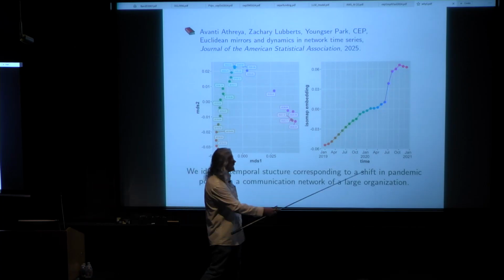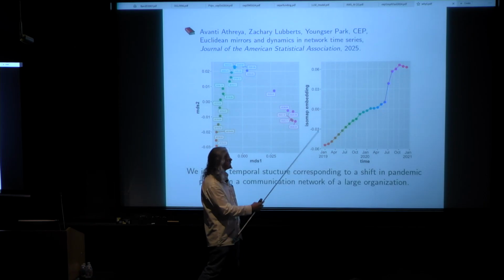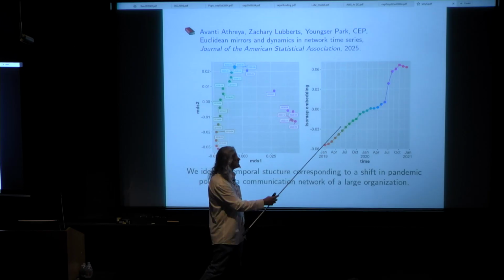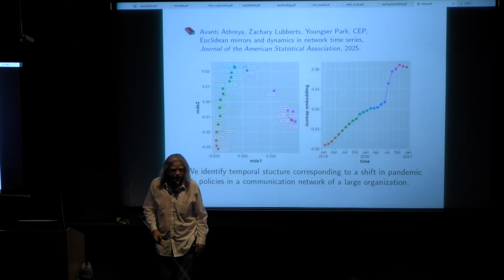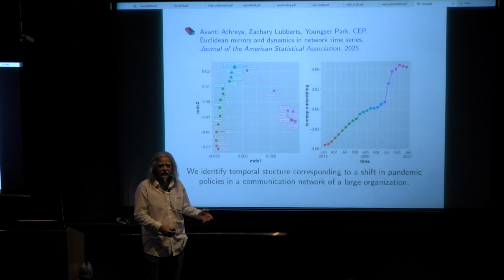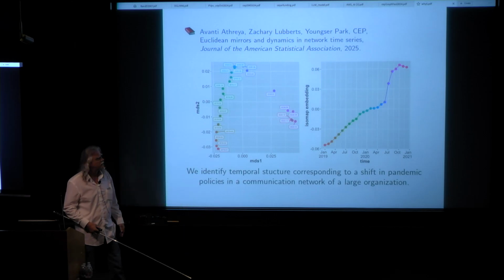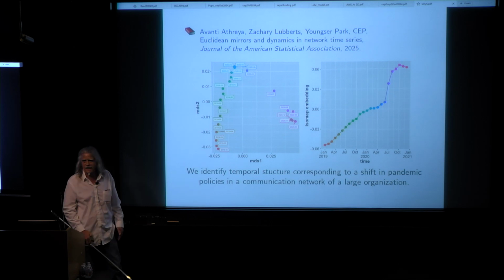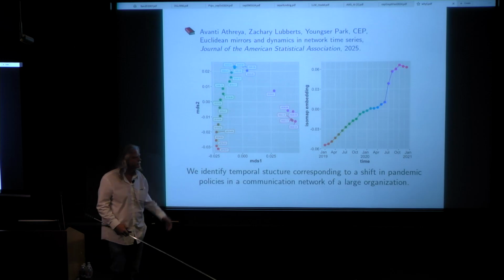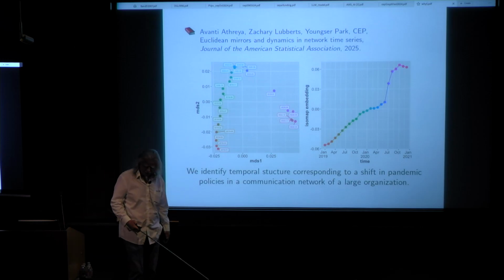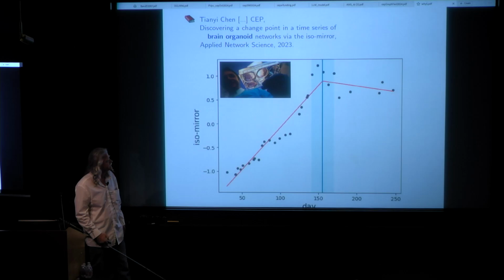So time is on the x-axis, and we're looking at how the geodesic distances change. The one thing that we see in both of these figures is that the change point, or the structural change, for this data set happens right when the pandemic happens. There's a huge change. And so we can clearly see, with this complicated data, that we can extract that kind of information.